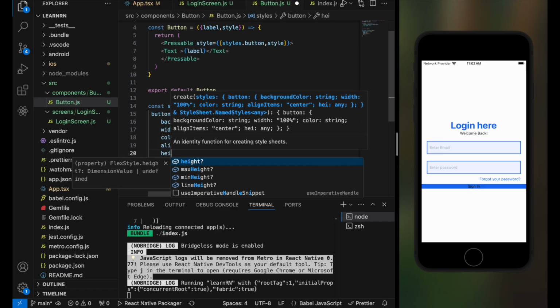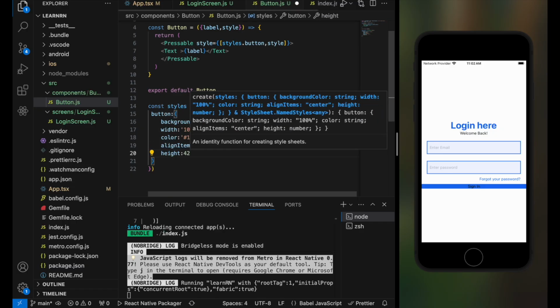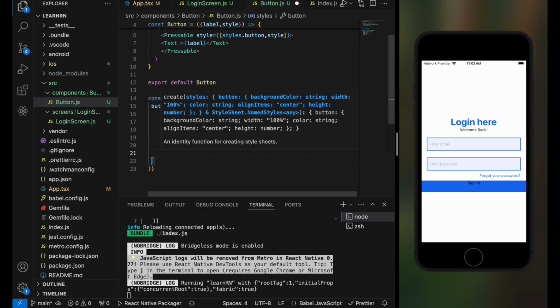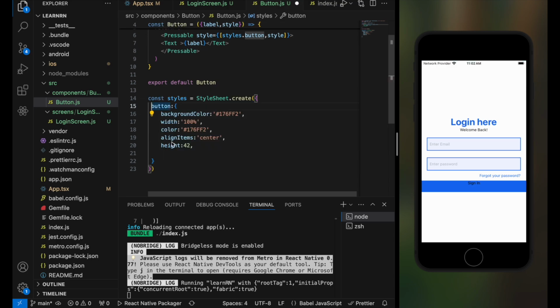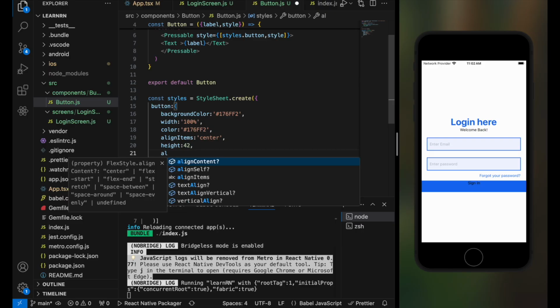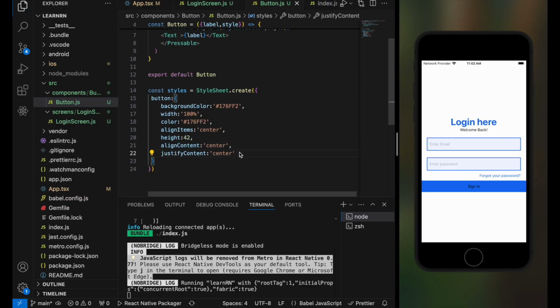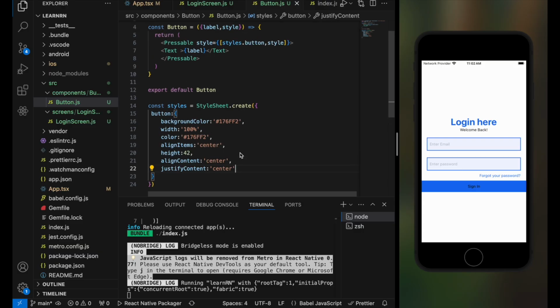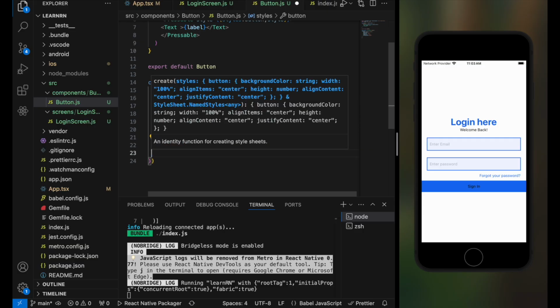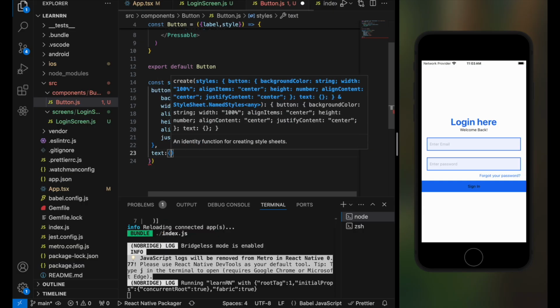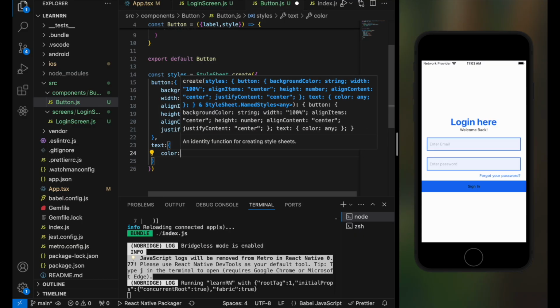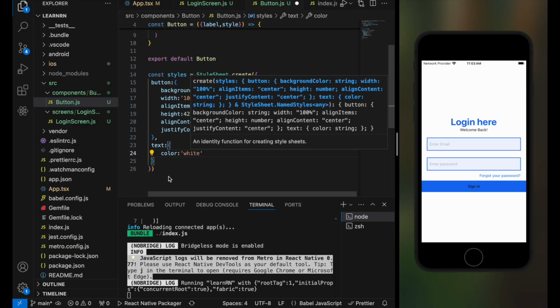Let's give it some height, 42, and then we need the text color here. Let's remove this one, and here we'll give text color white.